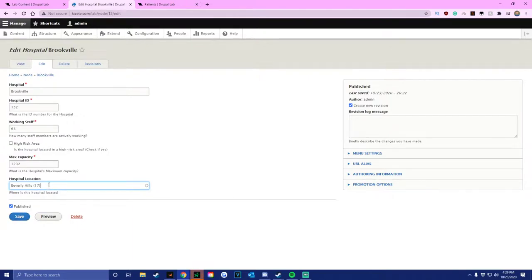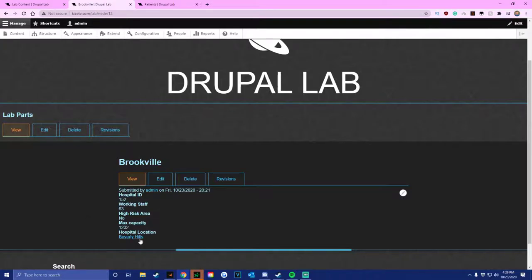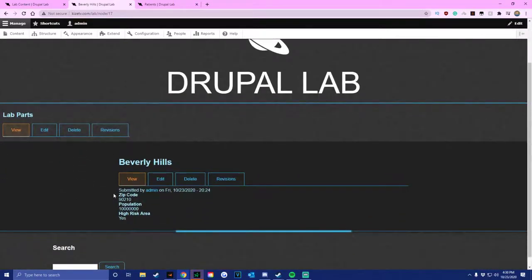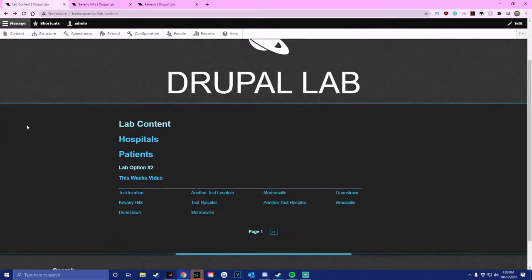Well, I guess it's going to be Beverly Hills, so I'm going to link my Brookville Hospital to, it's apparently located in Beverly Hills, obviously, proof of concept again, because I didn't make Brookville as a location yet. But in an actual real world use, I'm sure all the locations would be entered beforehand. I just don't have time to go in and enter all my locations, but then it will go to Beverly Hills, and then go to all the information about, this is also fake information, but anyway, it'll give you all of your information about the location that is corresponding to that thing.